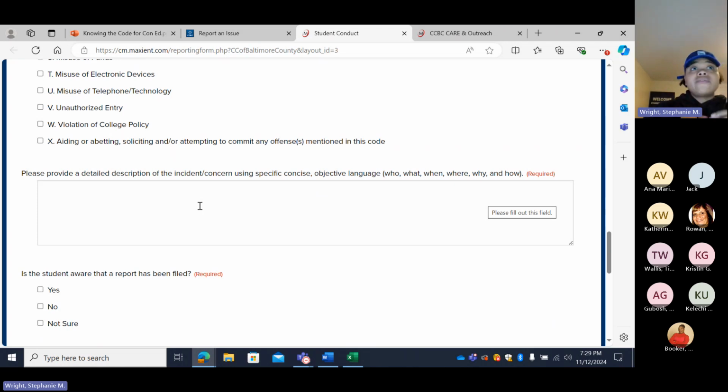And try to remove some of that language. Folks like to make certain descriptors, right? Like, oh, this student is aggressive, or certain language, which often comes off as bias, right? And so myself and my team, we have to remove any possibility of bias to look at just the facts. So you would just make things so much easier by writing the facts over your feelings. When we call you to follow up with you, we can talk about your feelings.